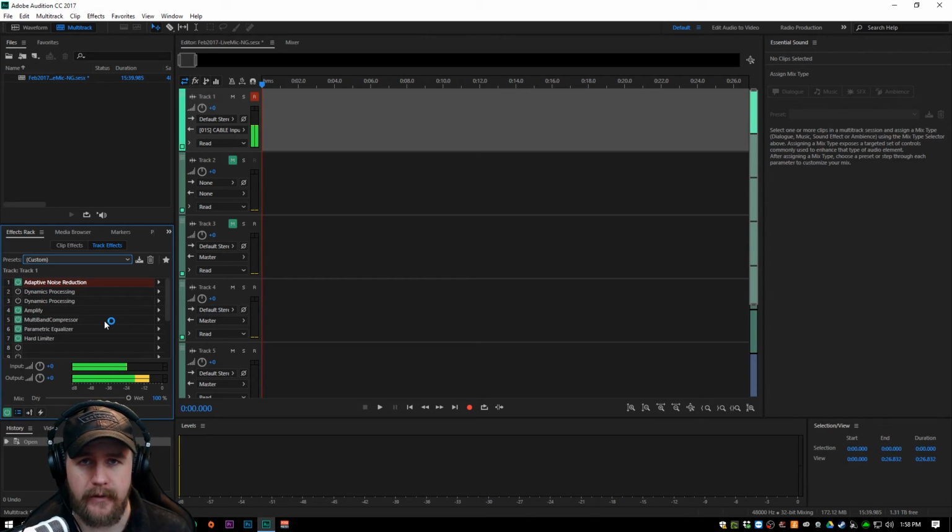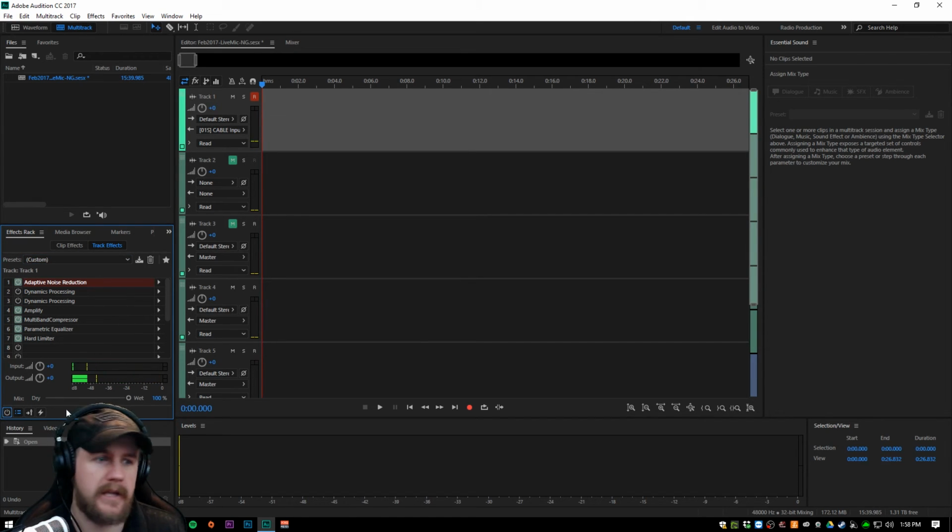The other thing I recommend doing is doing a noise gate in OBS. This is what it sounds like with my noise gate off right now. And I also wanted to show you what it sounds like with the effects off. So let's actually turn off the effects. I think I can just toggle the power here and it will turn off all the effects. And this is what my voice sounds like with all the effects off. So I've got all the effects off and this is what my microphone sounds like just by default.